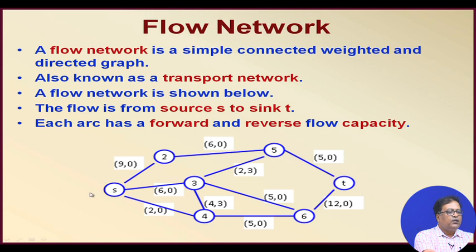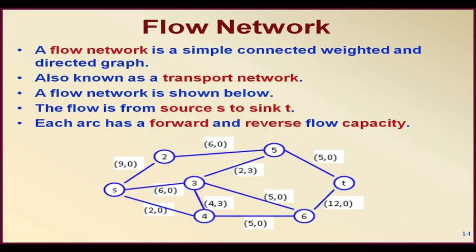What is happening in the flow network? A flow is coming in at S, that is called the source, and the flow goes out of the sink, that is T. So, what is the maximum possible flow that can come in at S? That is the question. So, we have a flow network and the question is how much maximum flow is possible in this particular network. And the second question is what should be the pattern of that flow.